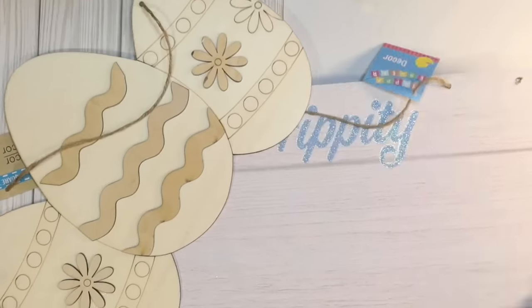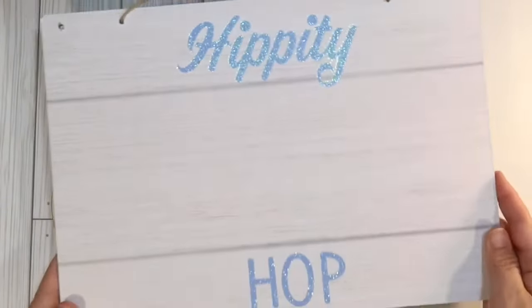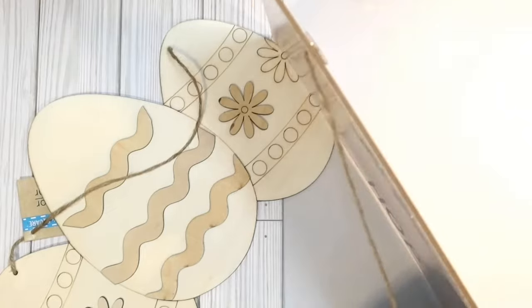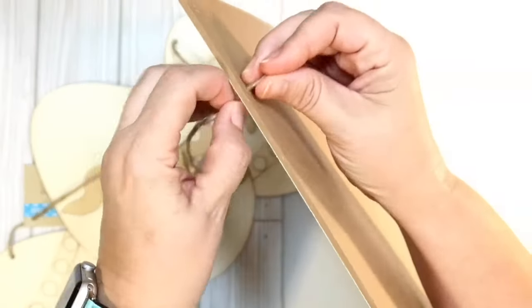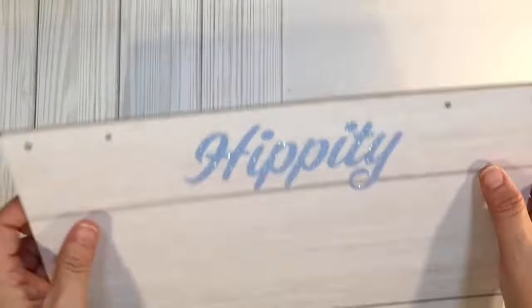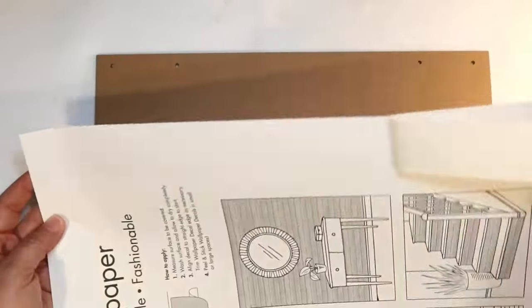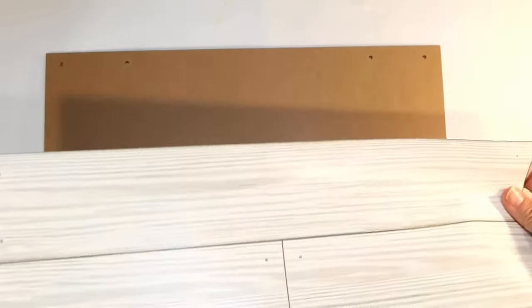Okay, this next DIY, I want to use these great eggs from the Dollar Tree and an Easter sign. This is an Easter sign I had left over because I used the cute little bunnies that were on the front to make a garland for my coffee bar. So I just have the rectangular sign left over. It can be anything. I just wanted a rectangle sign and something that I can put those great Easter eggs on.